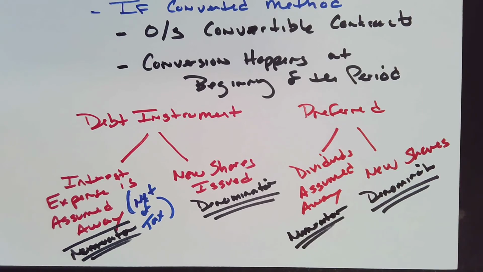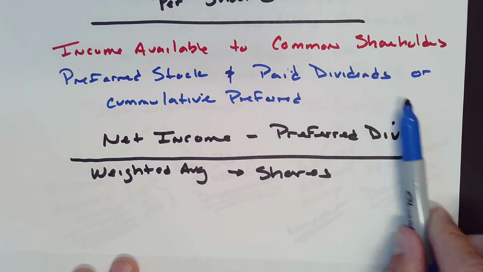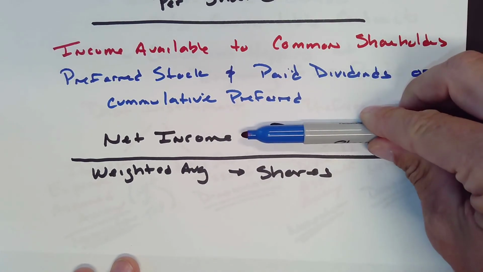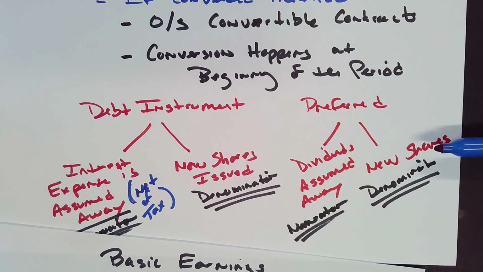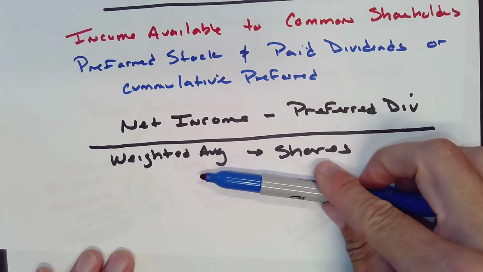Right, so we go back to our basic earnings per share, right? Net income is going to say, right, preferred dividends aren't tax affected, right? So we're going to have net income, the preferred dividends go away. And now we just have net income, and then we add whatever our conversion is, given the best market price and whatever the contract calls for the security holder, then my weighted average shares will go up.